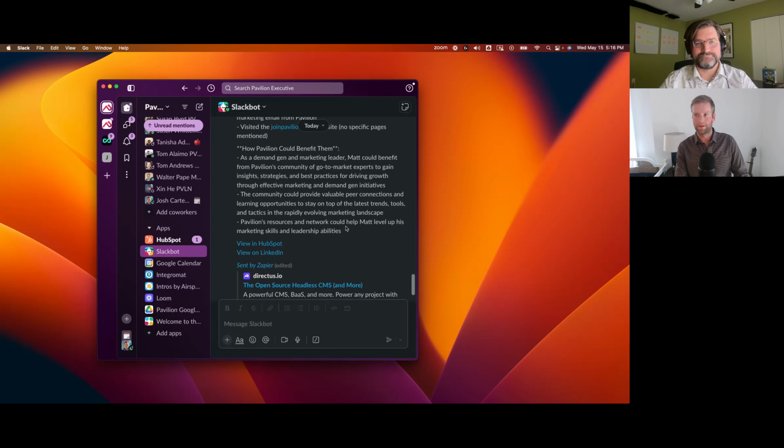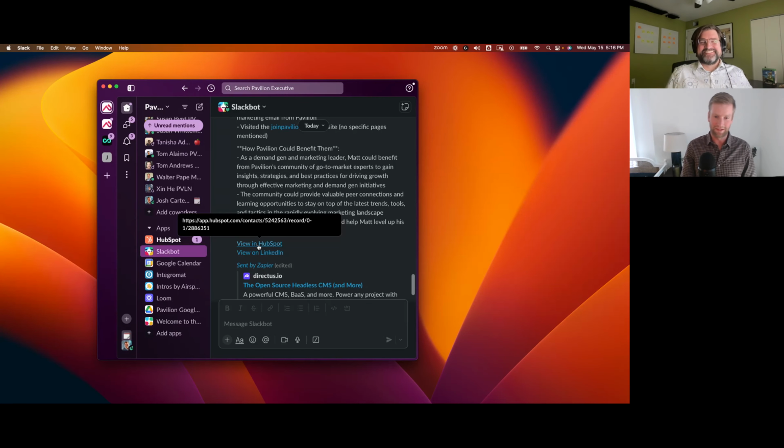So, I mean, I love this. It's been effective for the team. The View in HubSpot link is just like a nice touch. And candidly, it's really easy to set up. And a lot of companies aren't doing this because every time I've introduced it, people are like, oh my God, you can link out. It's not native. It's not the native integration. It's like, yeah, it's really not a big deal here.